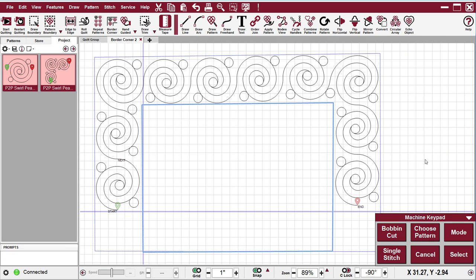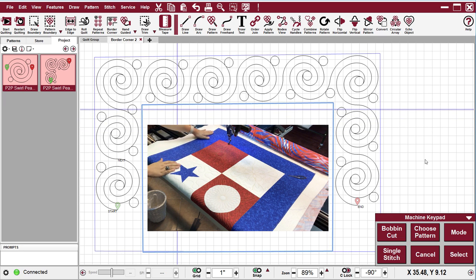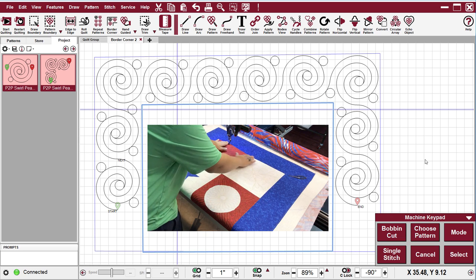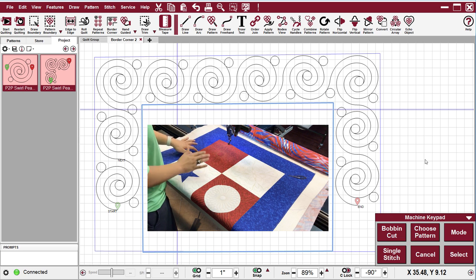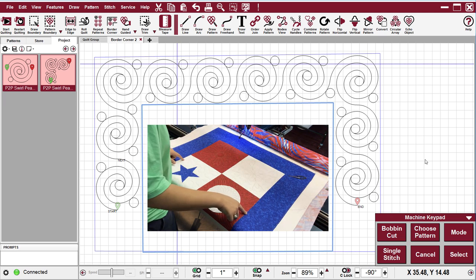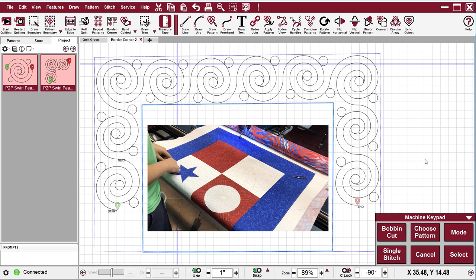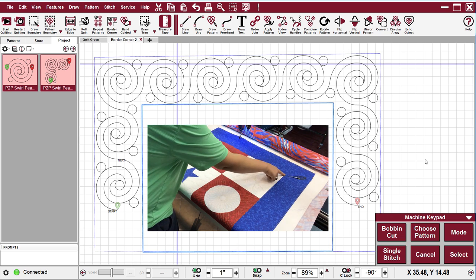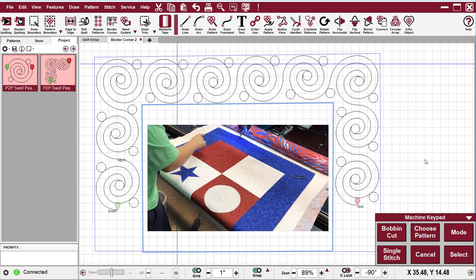Now, if we see here on the quilt, I'm not super worried about the outer corners and sides as much as I am these inner ones, okay? I like to make sure that I can easily walk away from the machine and let the machine do what it needs to do and me not have to worry about it, okay? So the sides I'm not too worried about. It's these inner seams that I don't want this pattern to stitch into, okay? And when we clicked our upper left inner and our upper right inner, lower right inner, and lower left inner, basically what Creative Studio is doing is making a straight line in between these 2 points. This point, and this point, okay?